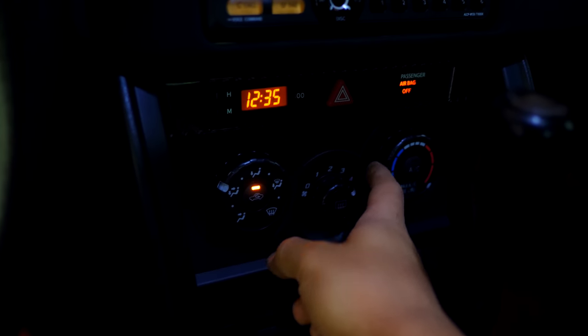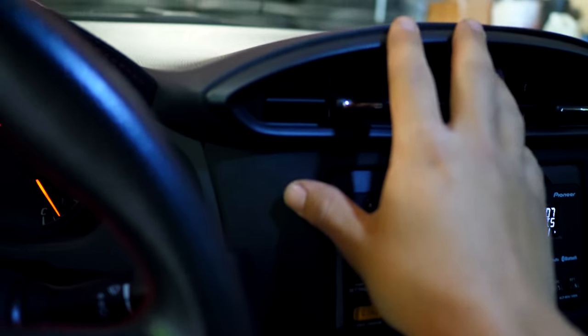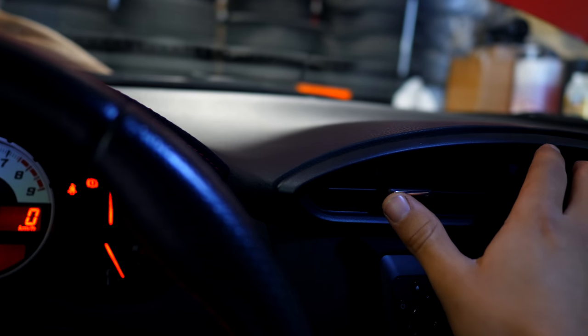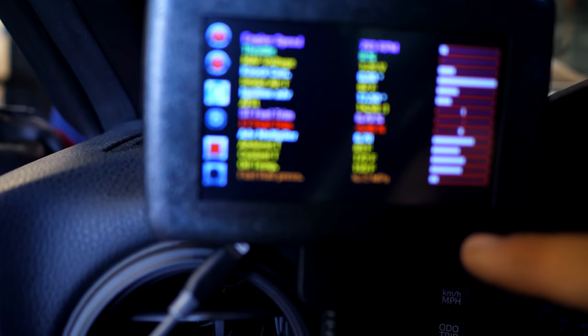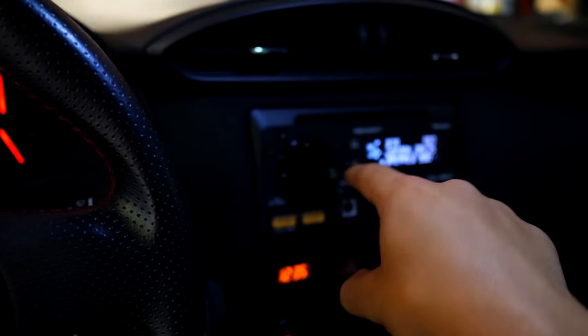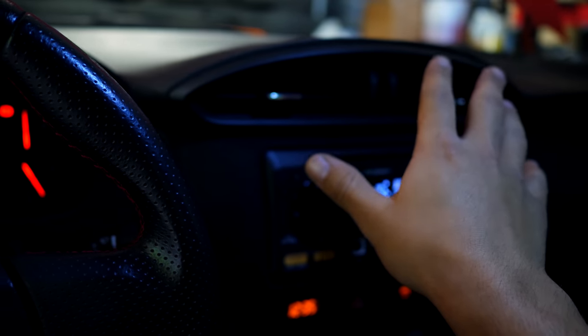If you can't, you need to let the engine warm up a little bit more, crack the little bleeder screw that's found in the engine that Luca's doing right now, and then turn this on max. If this is not on max heat, turn it to that, and you should be able to feel something out of here. Right now, this is definitely warm. I can feel this working. And you can see that the temperature is actually cooling down because we have essentially another radiator taking heat from the coolant and shedding it off into ambient heat inside the cabin.